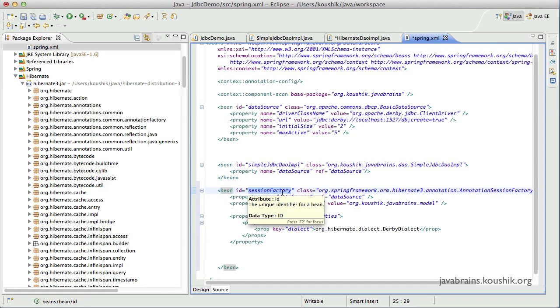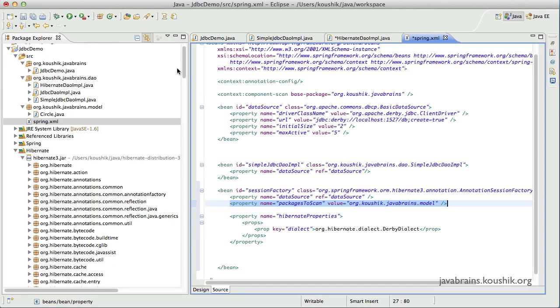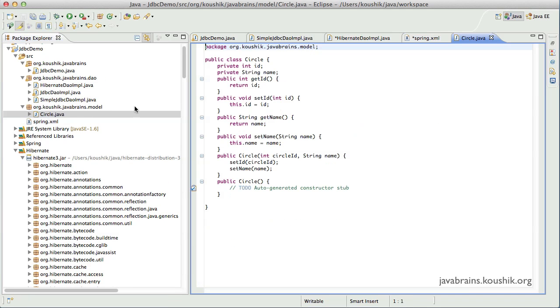Now Spring has enough information to initialize the SessionFactory bean, but note that we have not yet annotated the model class. Now we have set the packagesToScan to be this package, but if Hibernate scans that package now, it will not find any annotated classes. So let's fix that. So this is my Circle model object. In order to mark it as a Hibernate entity, I need to use the @Entity annotation.